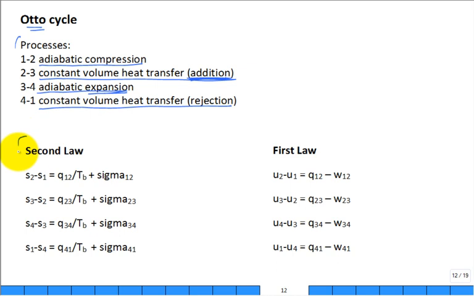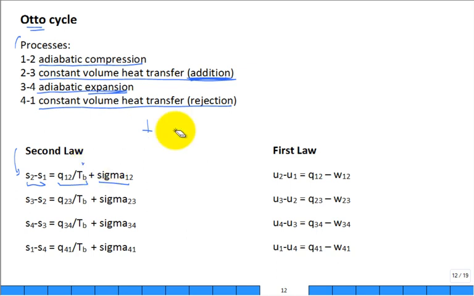So when I write the second law for the first process, I know I probably stole the ability for you to really learn by remembering and writing the second law for a process. But this is a pretty good representation of the second law. The entropy changes because of heat transfer into the substance during the process, and you could write it as the integral of 1 over TB del Q. That's true. But I just said, think about TB being constant, so it's just Q over TB. And then if there's any entropy generation, that could cause the entropy to go up. So sigma 1 to 2.